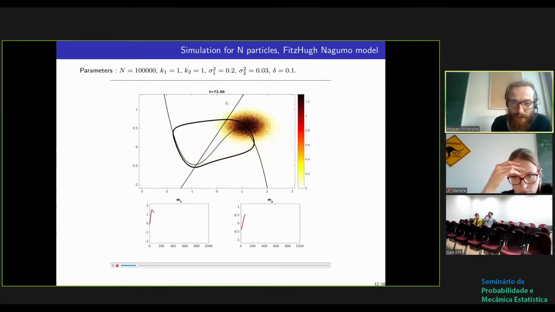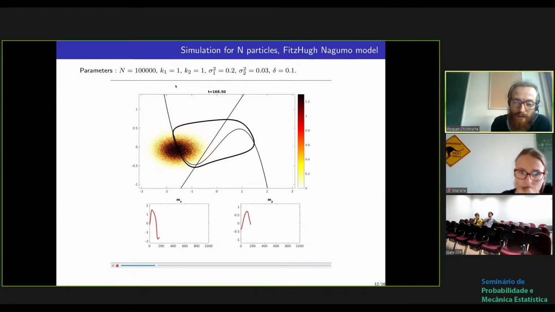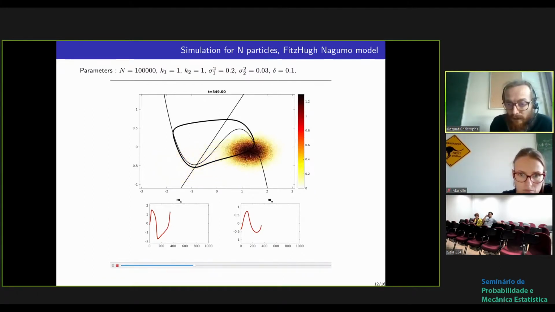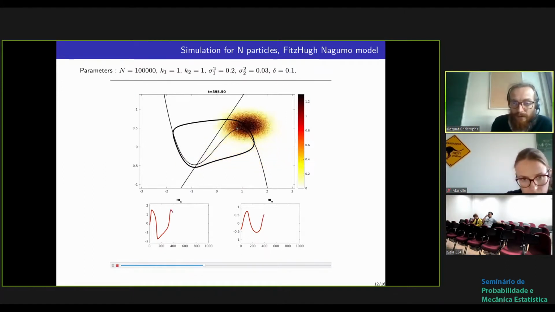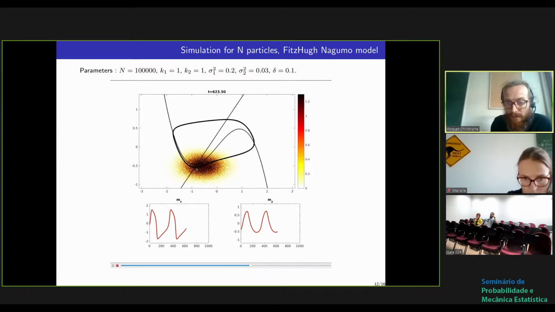It's the simulation of a large population of FitzHugh-Nagumo units with the parameters given in the slide before, and I took sigma square 1 equal to 0.1 and K1 equal to 1. So we were in the third case in which you have one unstable fixed point and one periodic behavior. What you see is a histogram of the different units, and in fact the units synchronize. They tend to be more or less in the same position, but of course you have noise, so they are not exactly in the same position. There is some diffusion around this position. But the mean of the whole population follows the solution. In black here is the periodic solution of my modified function f.